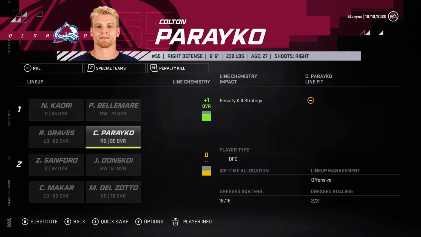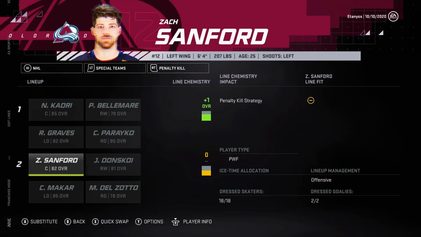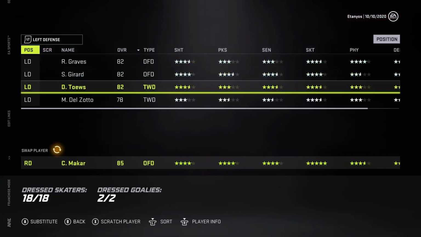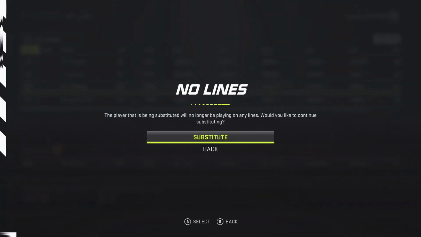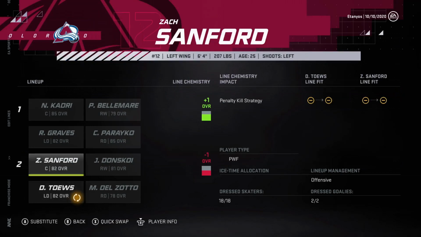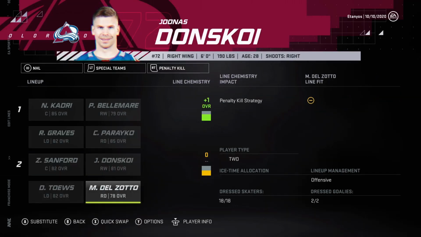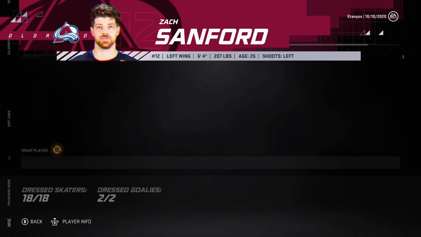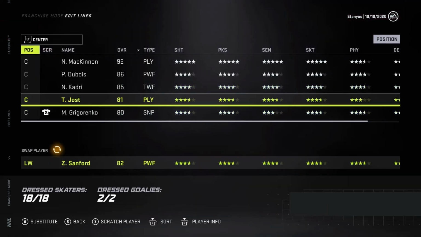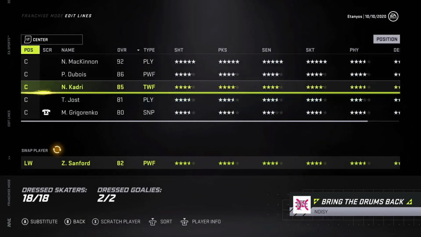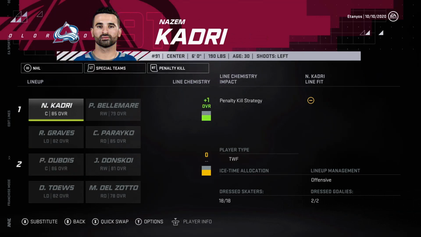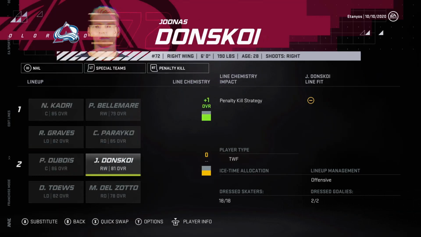Same with power forwards, as you can see with Sanford. He's not negatively impacting that penalty kill at all. But this is where having the extra 2-way defenseman comes in. So having Taves in here, again, can balance this out. Maybe create some extra chemistry. Probably won't, but I would honestly say that maybe a guy like Dubois is better. Nope, he's not. So again, it's really just a bit of a strange scenario on the PK.